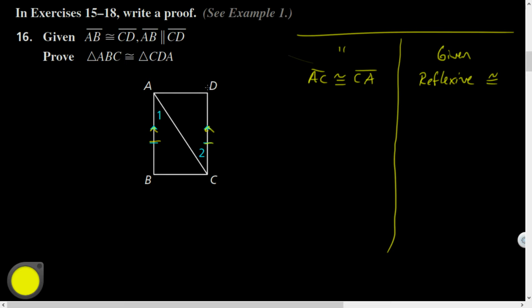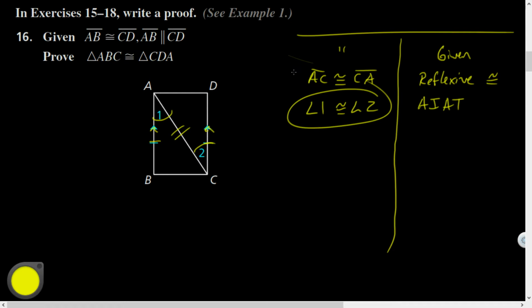What's another fact? Jack? Alternate interior angles theorem, I agree. Because these lines are parallel, they are cut by a transversal. Angles 1 and 2 are in the alternate interior positions, and they will be congruent to each other. I like it. Also, notice the fact that they labeled those angle 1 and 2 saved us some writing. There ain't nothing wrong with giving something a name, right?